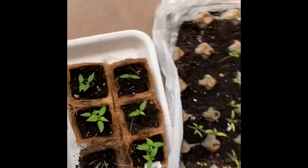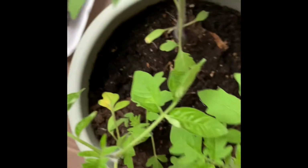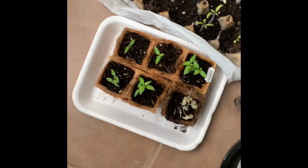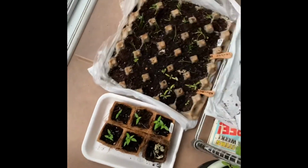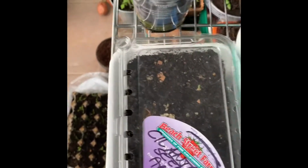The only thing I bought were these coco ones, and I think it came with like, I don't know if it's 40 or 50, because all these tomato plants that I showed you before have them underneath, but I find they're better than just the cardboard ones, so they hold up better.